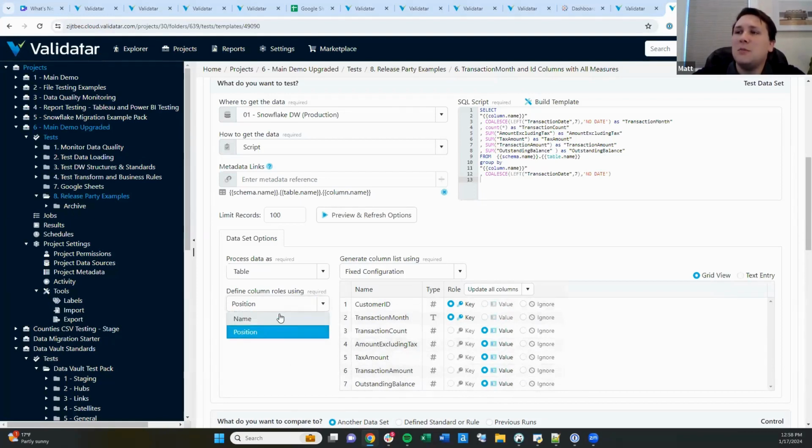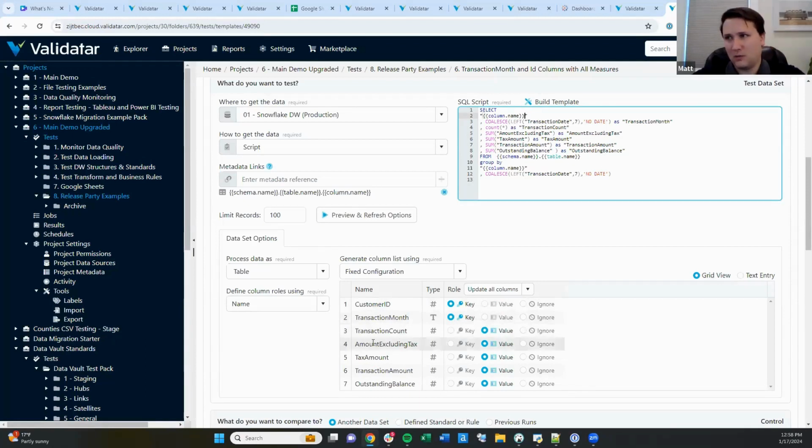If you do it by name, every time there's a customer ID column, it's a key. Transaction month column is a key. So if this was set by name and your column name was part of your template above, it would break when you materialize for a different column.